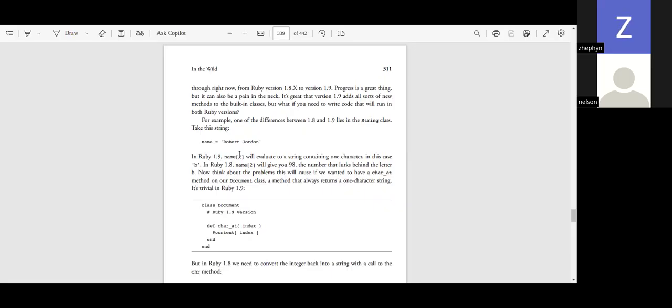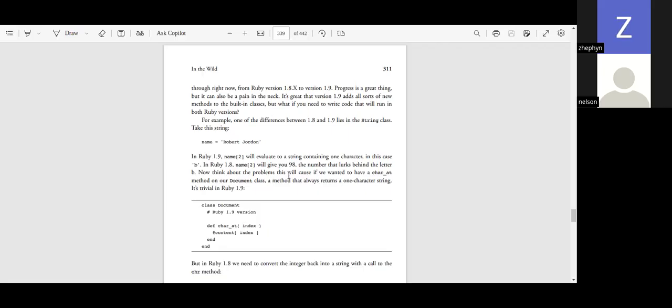And for the case of Ruby 1.9, it evaluates to a string containing one character, in this case, B. But for Ruby 1.8, when you do the same thing, you're going to have the value as 98.